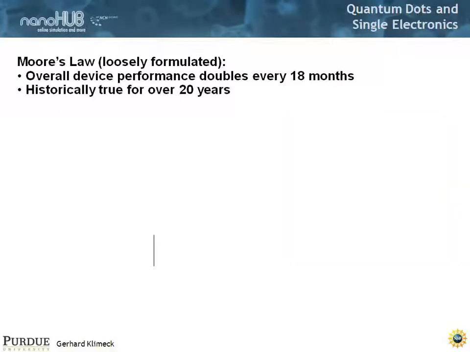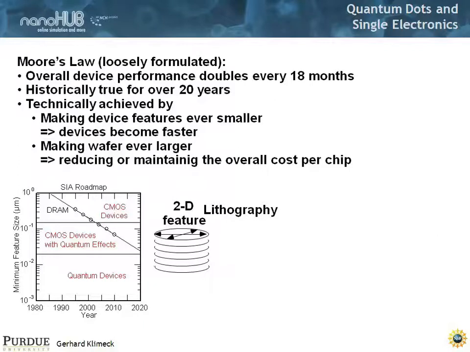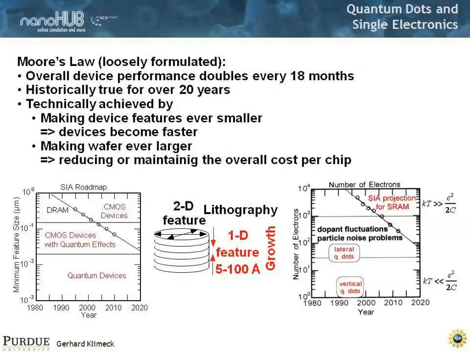Quantum dots could be useful in a different perspective on Moore's law, where instead of looking at just lithography sizes, we can start to look at number of electrons on a gate. If we operate these devices in a regime where the electron addition energy — the charging energy — is much larger than the thermal budget in the device, that means there is no fluctuation about electron numbers anymore. You could control the number of electrons discretely from 1 to 2 to 3, and do possibly logic and memory in this kind of single-electron device, which is also a concept that is being pursued.